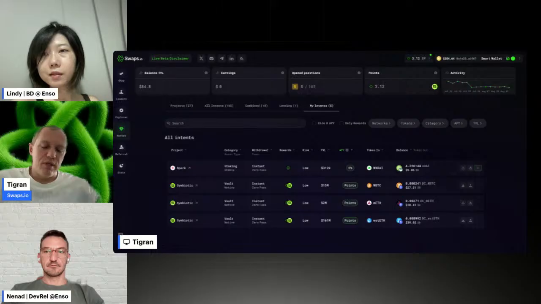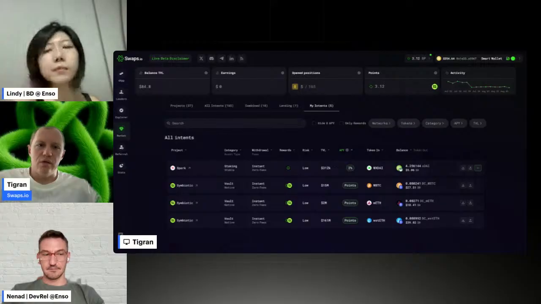One more important thing is that not all protocols support the possibility to deposit and work with them, for example EigenLayer. There is no tokenized position, so when you deposit there, you are not receiving any token back. You have just some event by which you can withdraw, so you can reuse it. In this case, the smart wallet is very important because otherwise you cannot work with it.